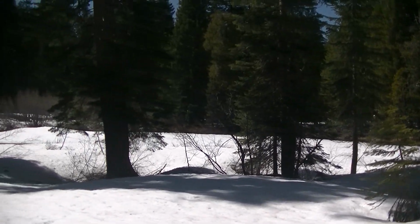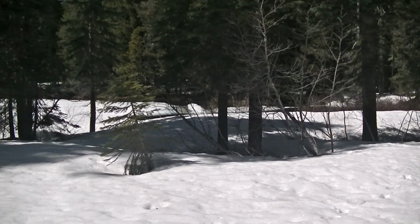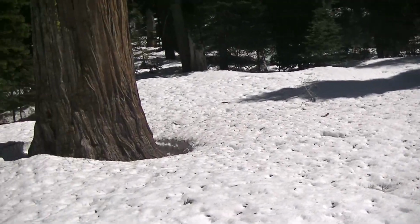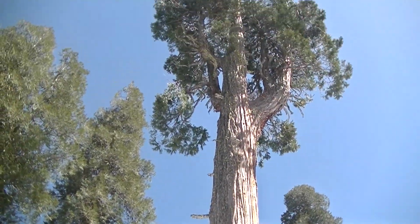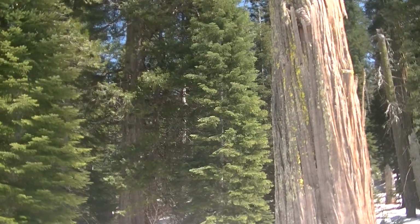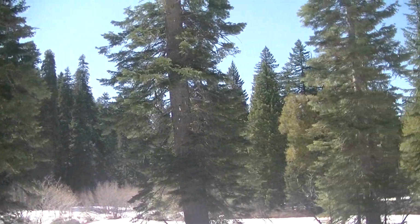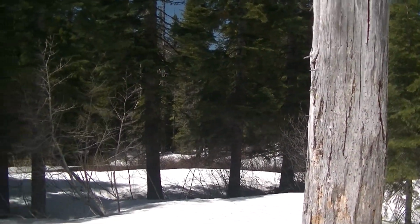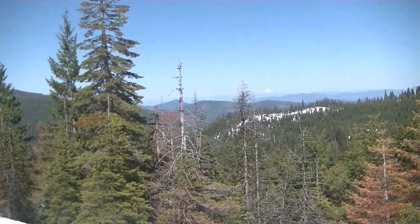Okay, we're leaving Fish Lake behind. I don't see how there could be really any fish. It's so tiny, but who knows, maybe there is a small species of something. Check out this pretty stout incense cedar. They seem to like it right around in here. The Brewer's weeping spruce across the way. It's out of view of the screen. These are starting to open up little by little.